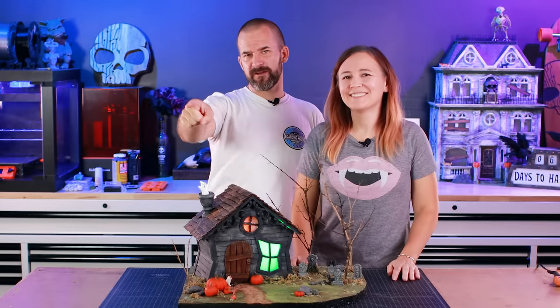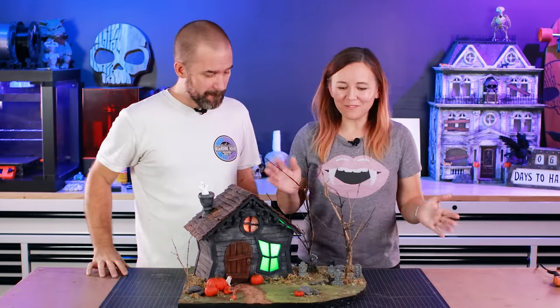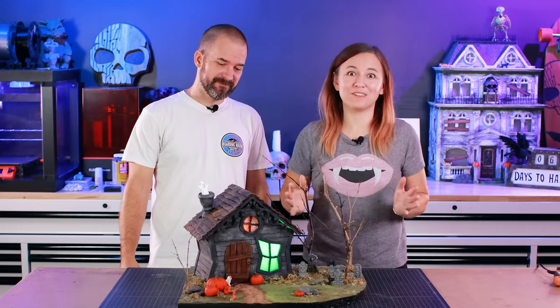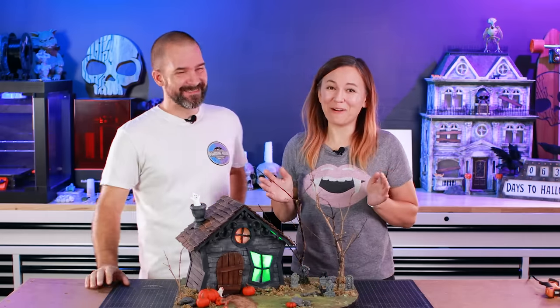Huge thanks to Derek at VanOaks Props for coming up with this whole idea. This was so cool. I love it. And if you guys want to see us do more of this type of diorama and miniature stuff, let us know. Because like I said, it was so much fun to do, and just very challenging. There's a lot of things that we'd never done before that we had to try. And so we sent Derek a mystery box as well. So you can go check out his video on his channel. We'll link that in the video description so you can see the continuation of this challenge. We sent him some really weird stuff. So yeah, really excited to see what he came up with.